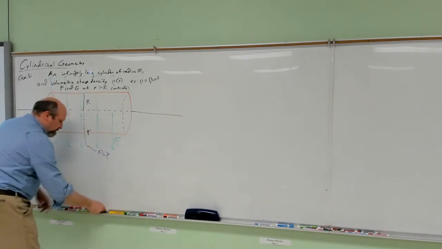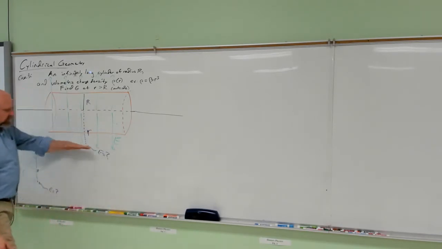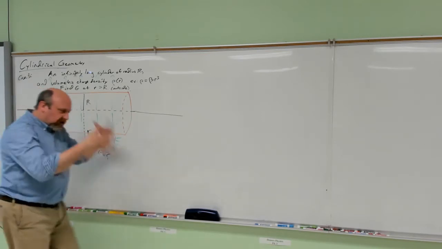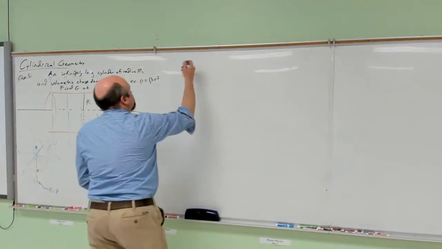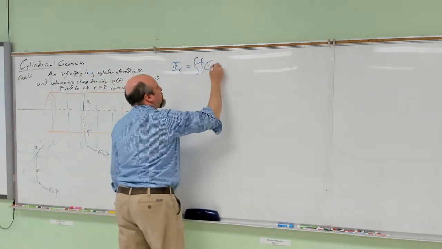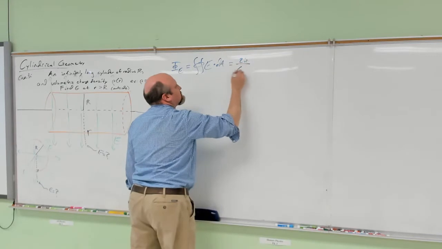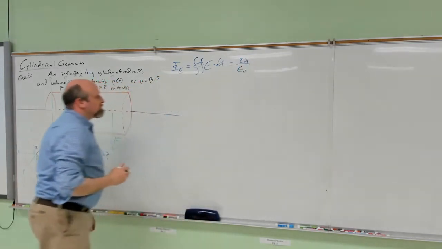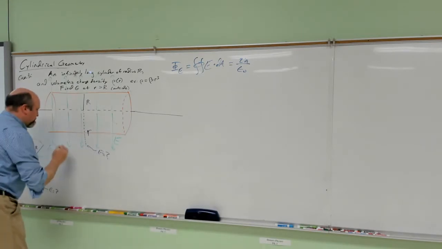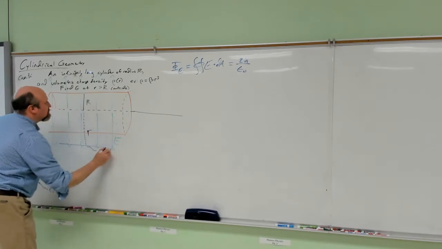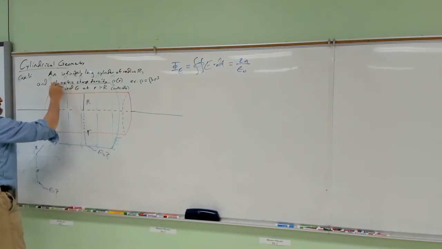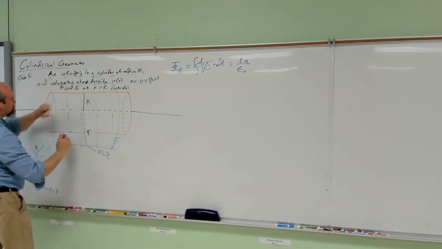Okay, we want to find the field here. So when we use Gauss's law, we've got to make our boundary go through that point, since we're calculating the E field at that point. We want our Gaussian surface to enclose some charge, right? This is all part of how we choose our Gaussian surface. The integral over a closed surface of E dot dA is equal to Q enclosed over epsilon naught. Gauss's law for electric fields. So let's do our bubble. I want the bubble to go through here, enclosing that charge. Nice and symmetric. So if the field strength here is the same as here, it's got to be an equal distance out from the center.